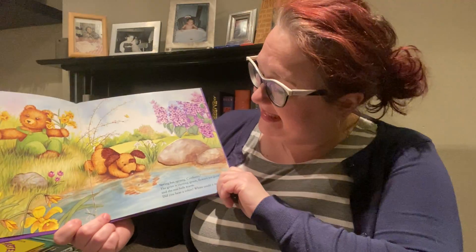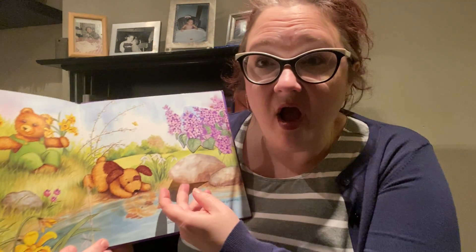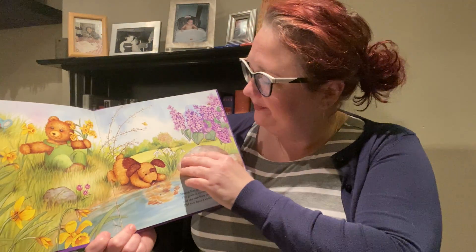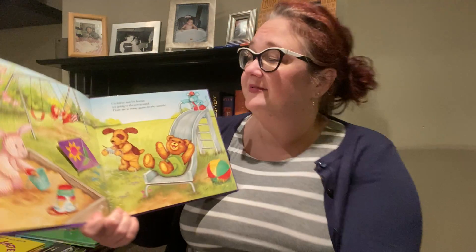Look what I see. I see a flap. Can we turn this flap and see? Behind the rock, is there a robin? Nope. What's that? Just a frog. How about behind these flowers? Do you think there could be a robin there? We found him! There he is! Wow, we are good detectives.